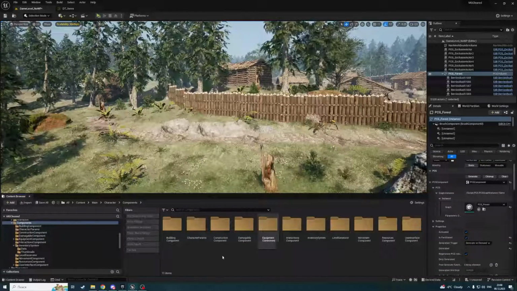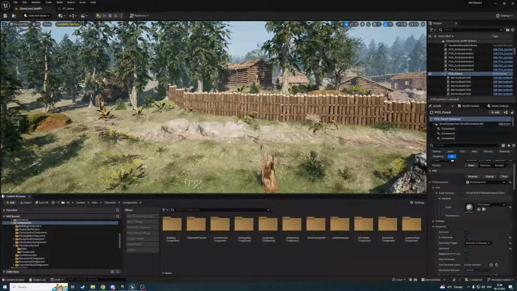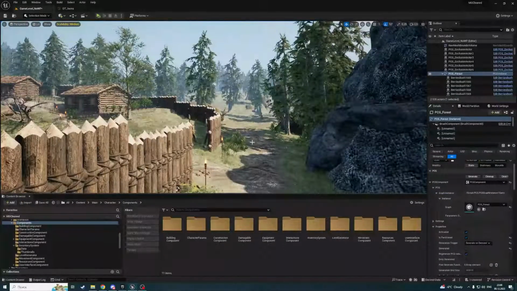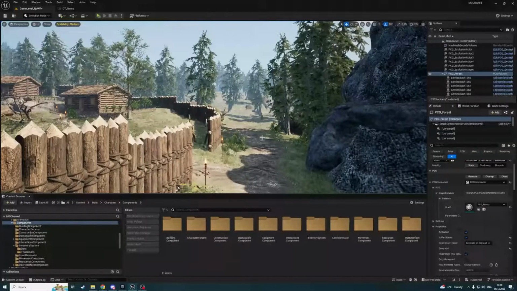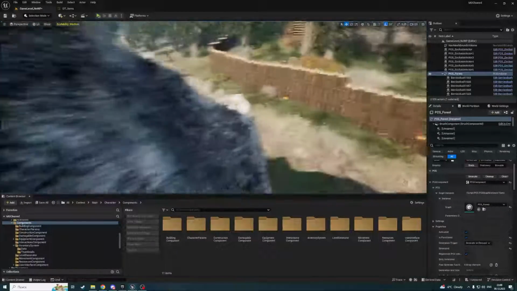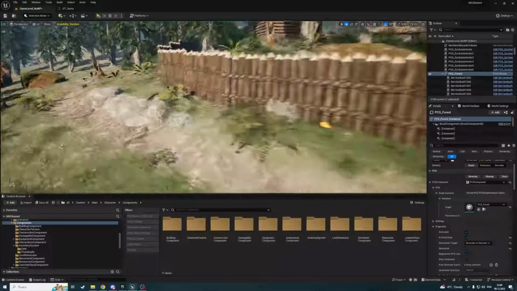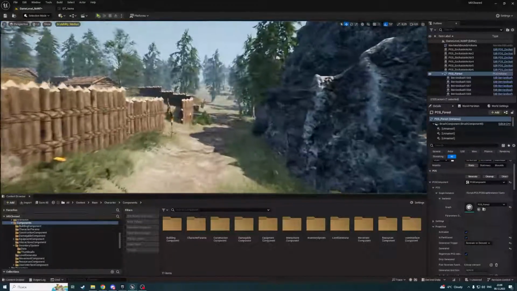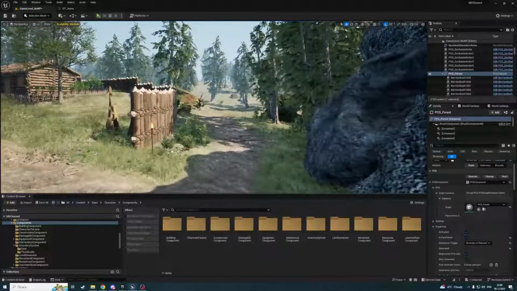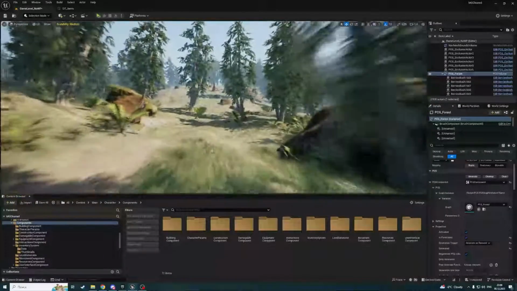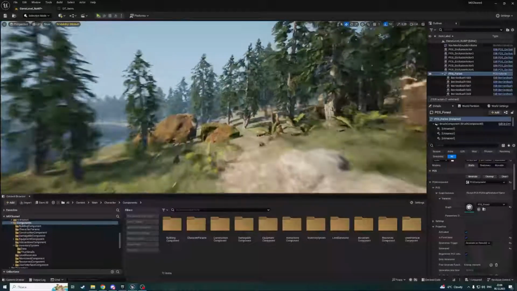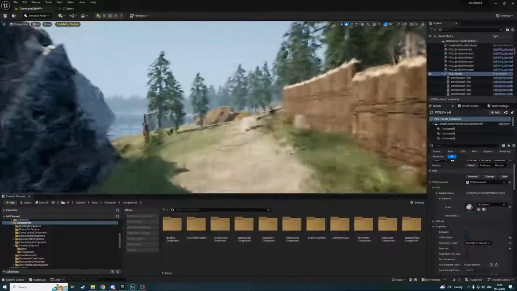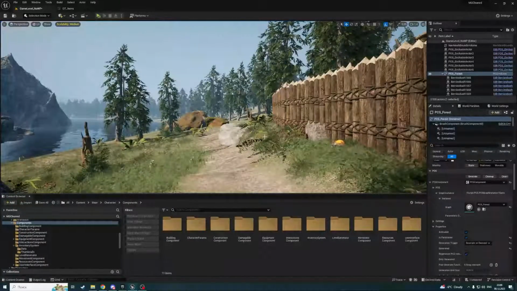Hello everyone, this is the start of a tutorial in which we will focus on a crafting system. What I mean by a crafting system is that we can collect different resources like stones, branches, etc., and we need to be able to craft something from them. For example, an axe or hammer or something else. In my case, it will be an axe and a hammer.